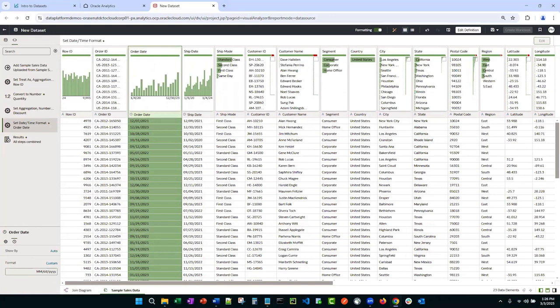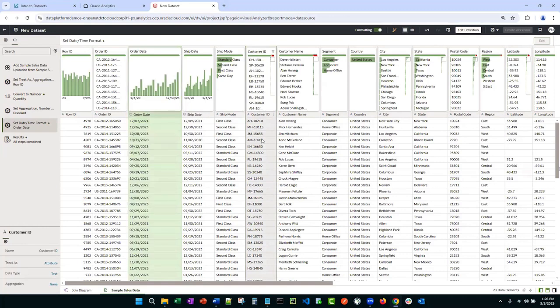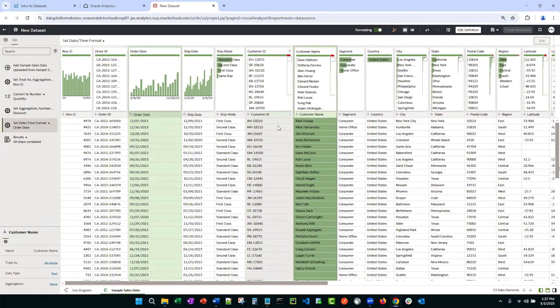All right, now I want to spend a few minutes on attribute columns and talking about some of their available functions. Let's take customer ID. I can see the red in the chart above, and it's telling me something. It's saying about 10% of my values are null. So what if I wanted to actually fill in those values with some other value so I don't have actual blanks? Well, you can do that within here.